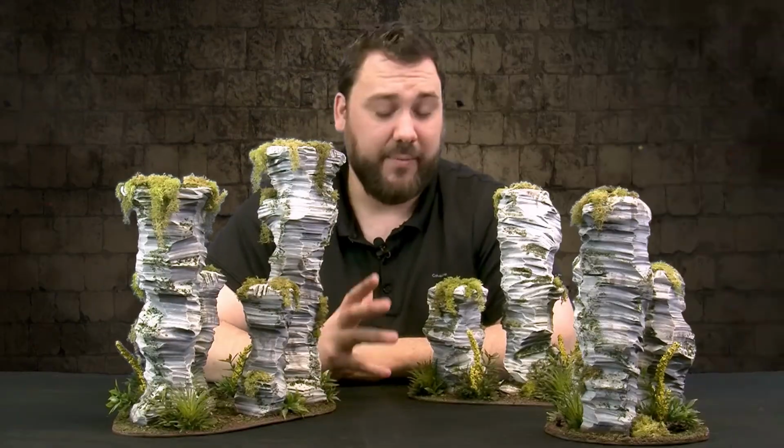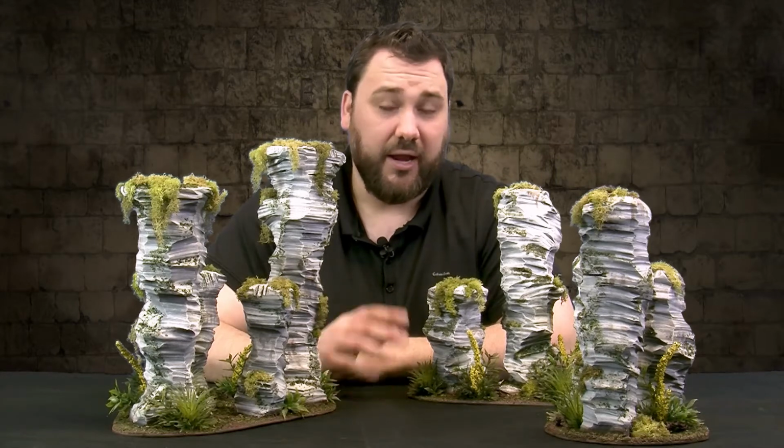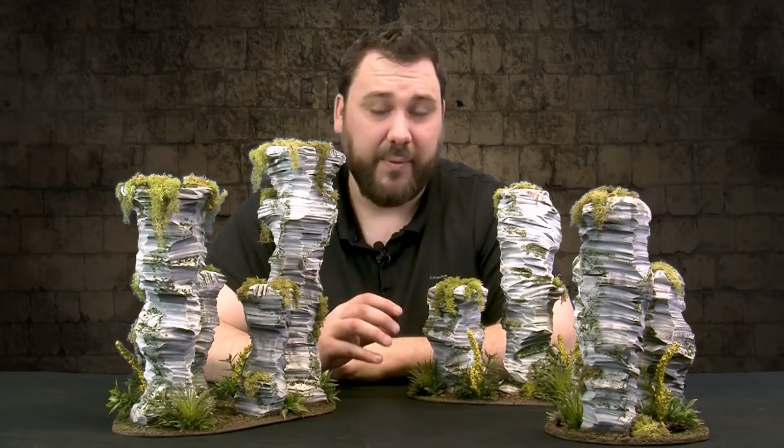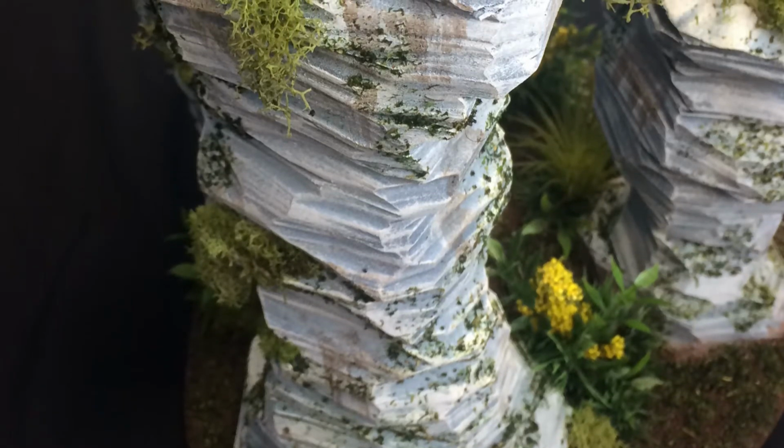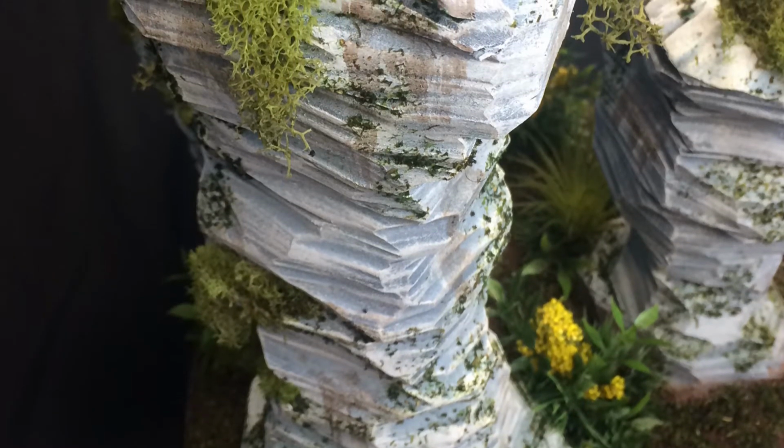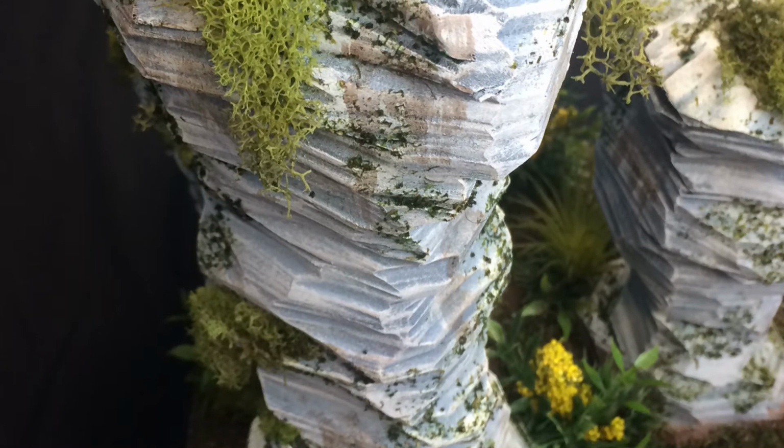The next step is going to be painting these things. So this is really open to interpretation. It depends on the type of table that you're trying to create. In our case, for these rocks, we painted them with Vallejo airbrush paints. We started with a darker gray and we moved up to a progressive lighter gray. And then finally we dry brushed them with almost a white color.